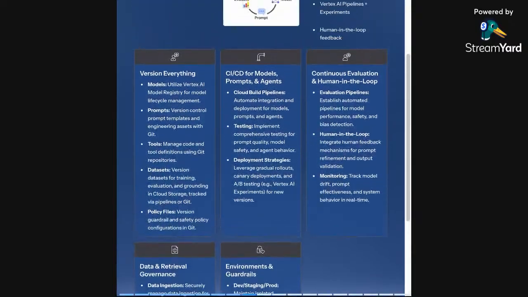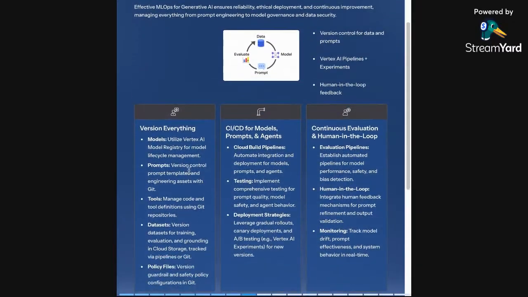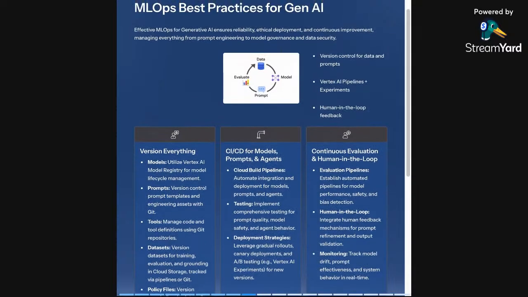Through all the systems, you can see that it's mainly the prompt, the model, the dataset, and the policy that you use, including the deployment strategy and the human feedback loop behind it, to make the entire system relevant and deployable on cloud through MLOps best practices.